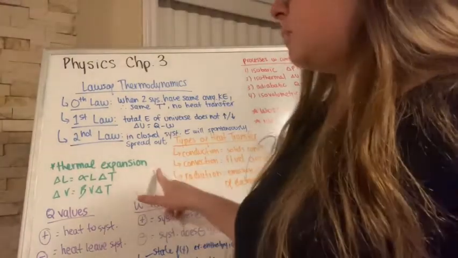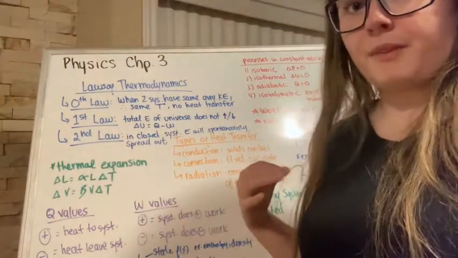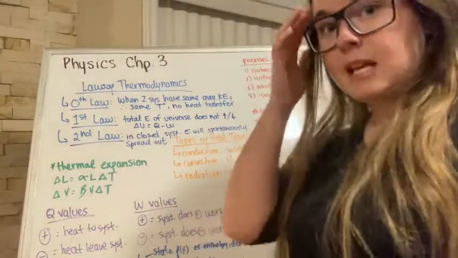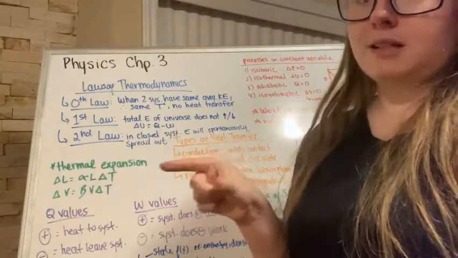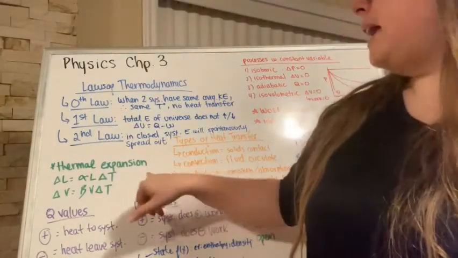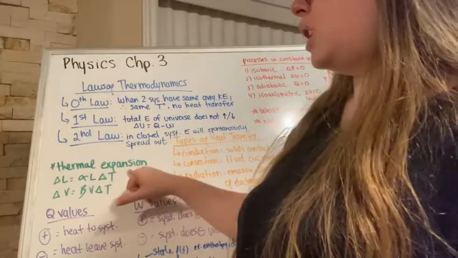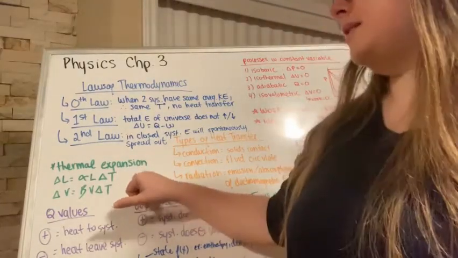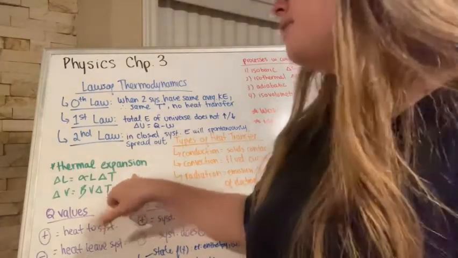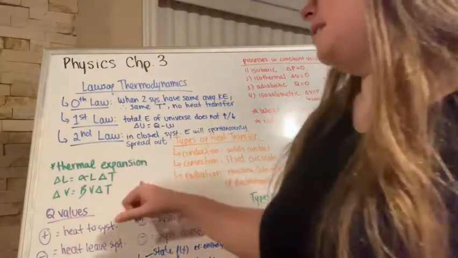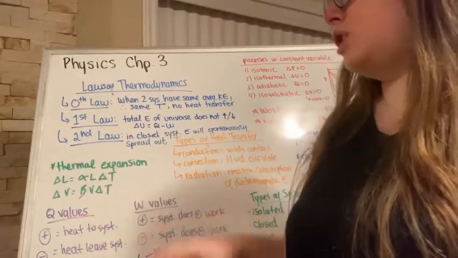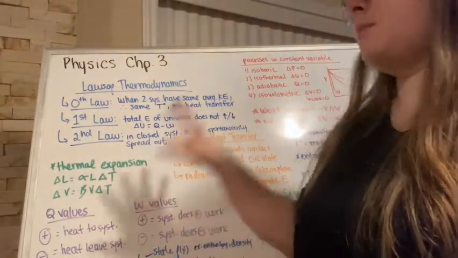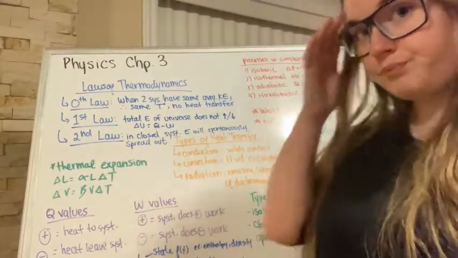Another thing to note is thermal expansion. Sometimes when things are heated, they expand. We see that. That's why our sidewalks have cracks, so that they can expand without cracking. And so there can be a change in length or a change in volume. The change in length is alpha times L times delta T, and the change in volume will be beta times volume times delta T. Some of those constants will be given in the question.